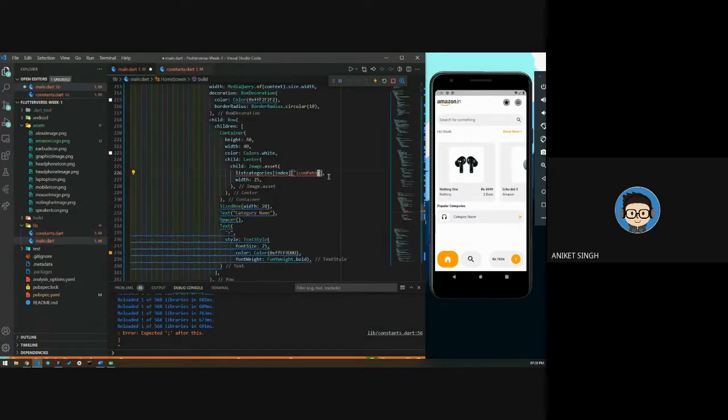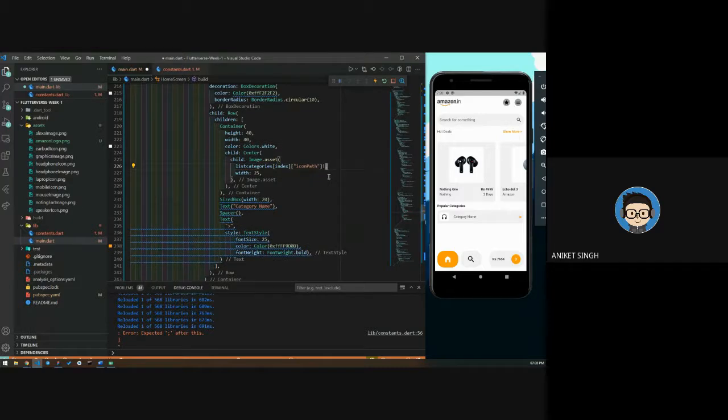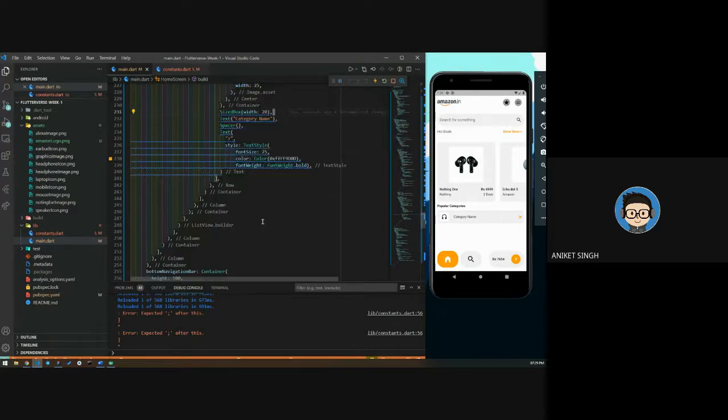So I'll type iconPath and give it an exclamation sign. I'm giving it an exclamation sign because I'm telling Flutter that I'm okay if the path is going to be null. Okay, then when I refresh it, okay. So I missed something here.